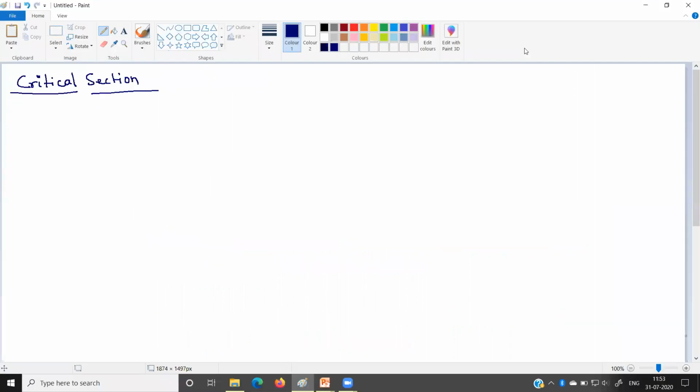Now, first we will define what is critical section. Let us consider we have two processes, P1 and P2. Each process P1 and P2 has some common code section. Suppose there is a variable A which is initialized to 0.